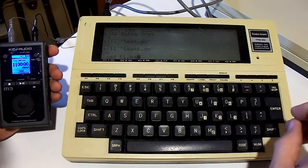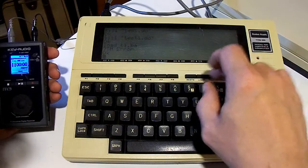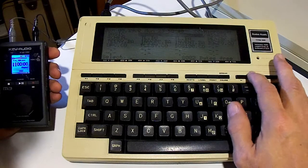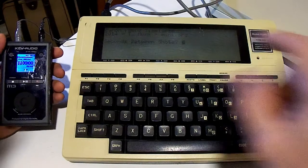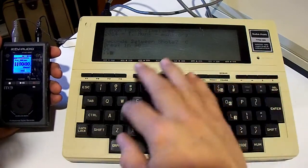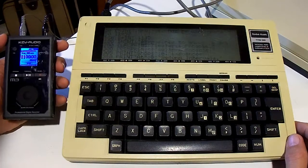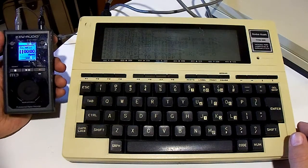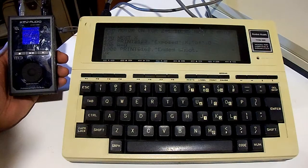I'm going to load in a BASIC program I have on this computer, or we can just load it from the menu. Let's go ahead and load timelapse.basic and really quickly break out of it, do a list. So here we have my BASIC program in memory. I've got the recorder set to record as soon as I hit the record button. So we'll wait for it to finish listing.